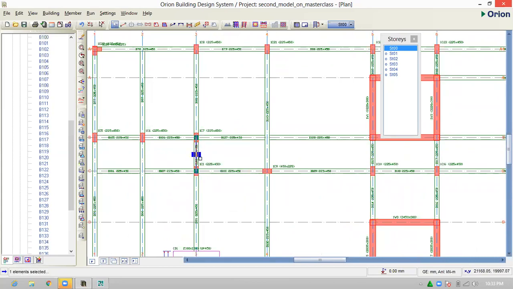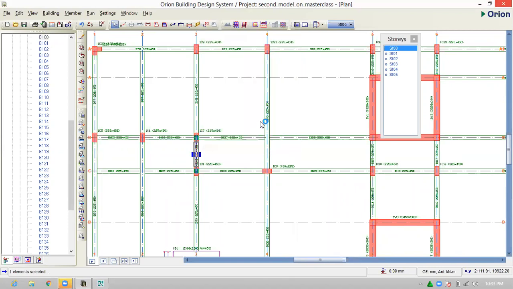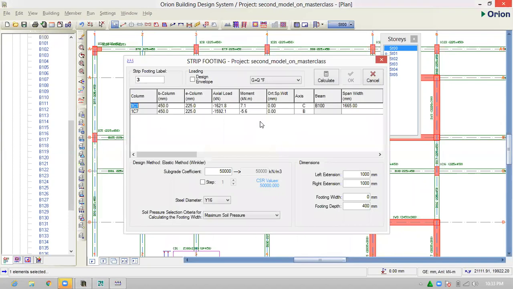So I have this. I'll select this beam. I'll right click. I'll go down. You see insert strip. I'll click. I'll say use design envelope.